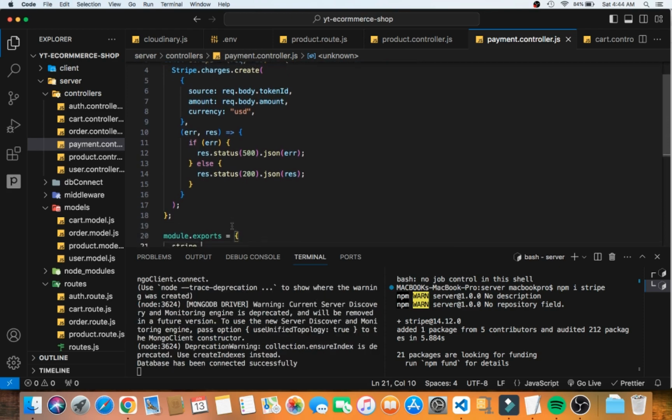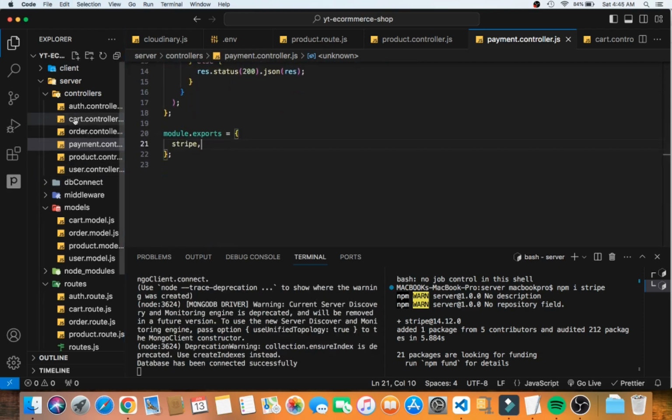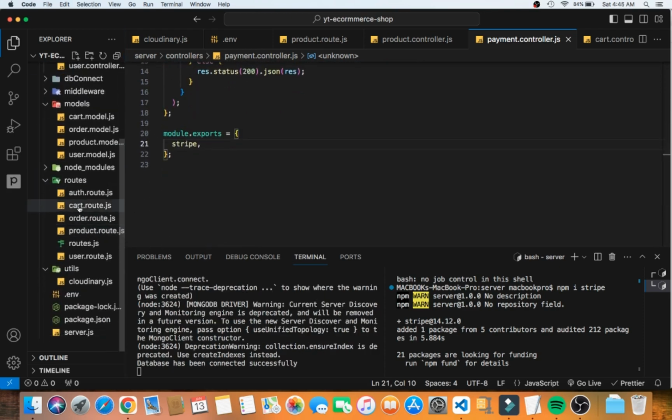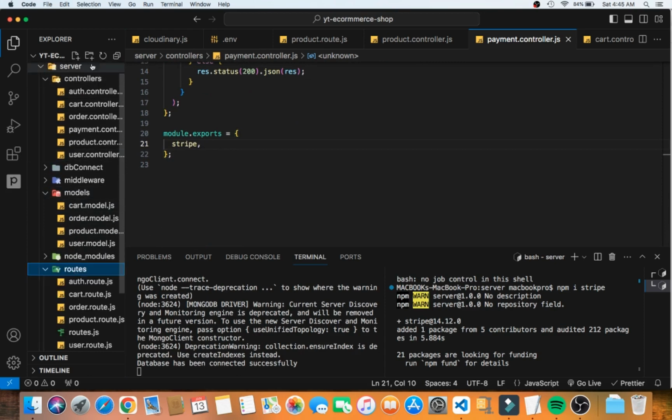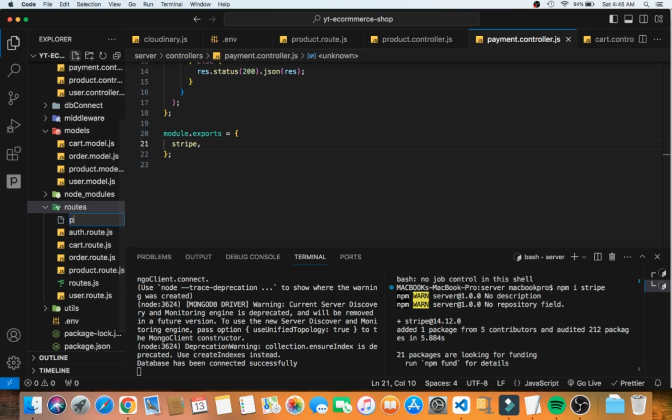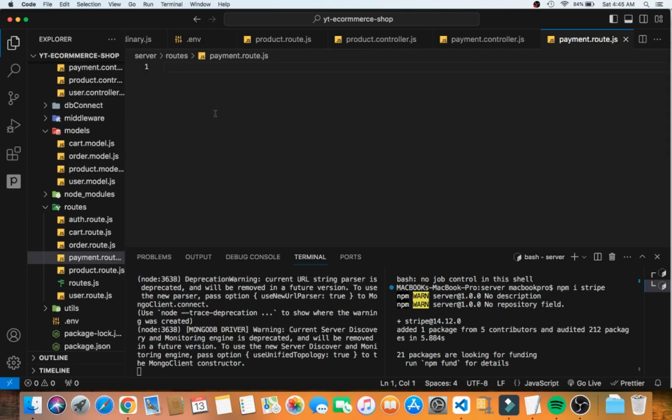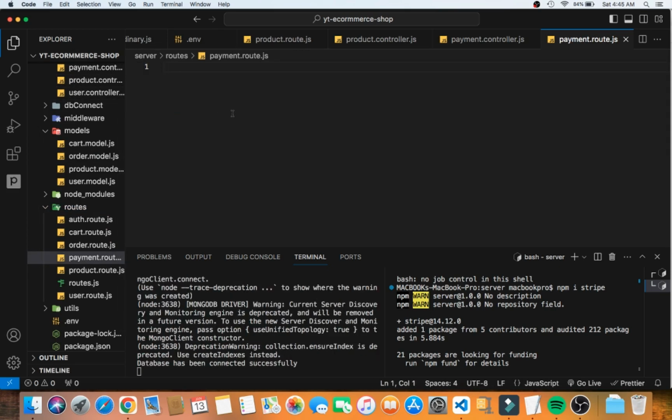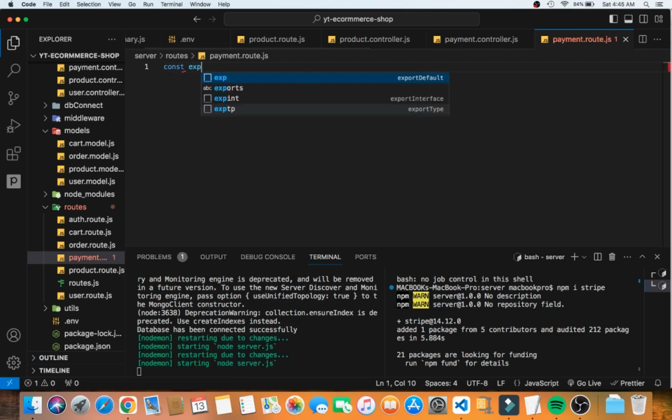So now that we've been able to export it, we'll come into our routes folder here, and then we'll create payment.route.js, okay. And inside payment.route.js, what we'll do is we would import our express routes.